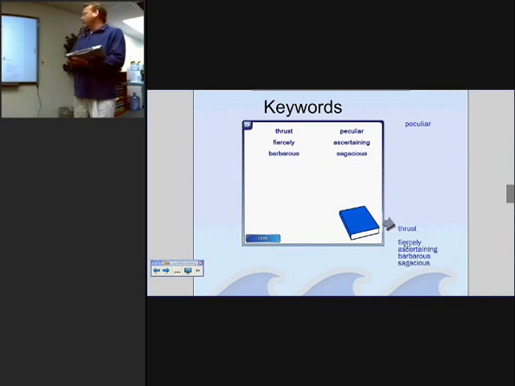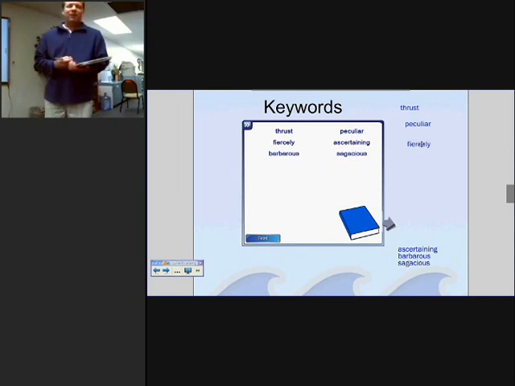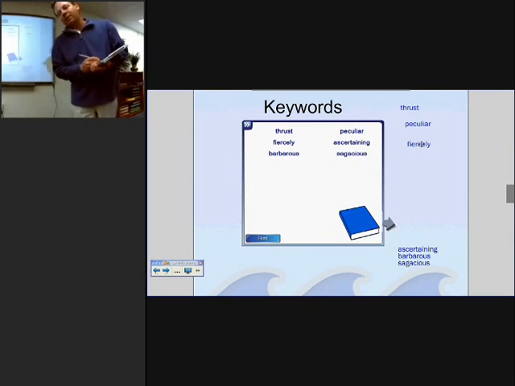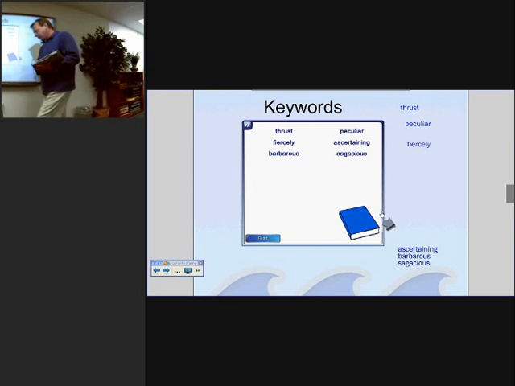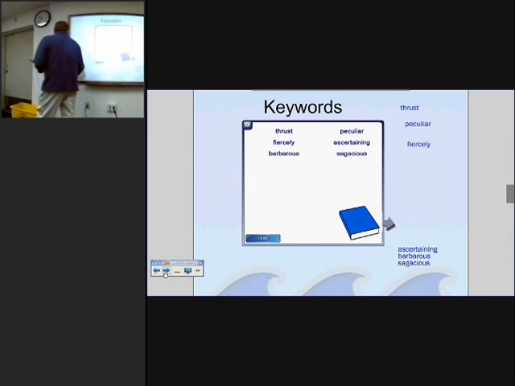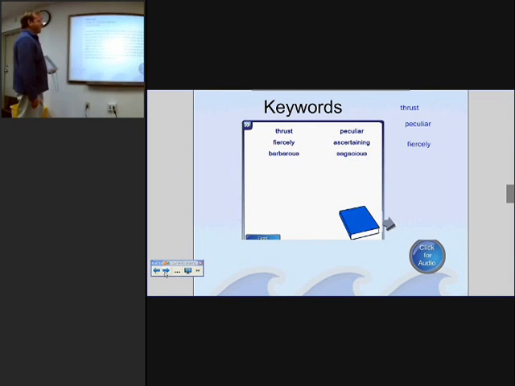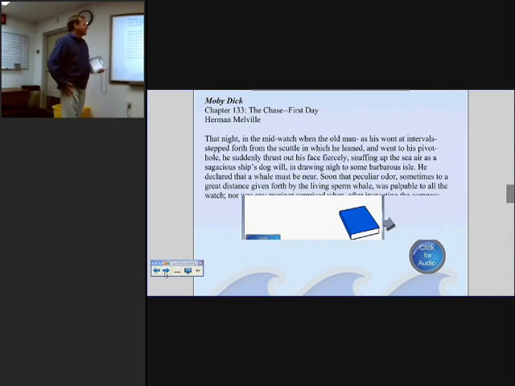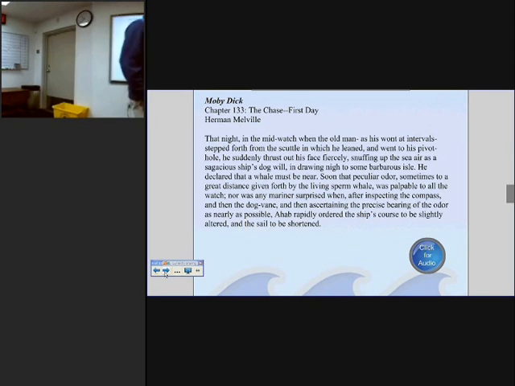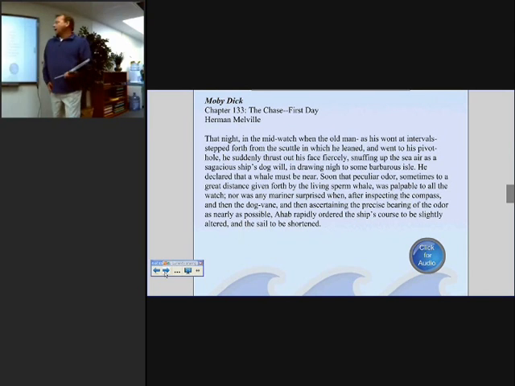Now, if we wanted to use those, we could take them and put them out here and move them around if we needed to. See that? Since we are 8th graders and 9th graders, we are not going to put them in alphabetical order. We're going to assume that you know how to do that. Then we'll go on to the next page, which is our content, our main literary piece for this lesson. And it's Moby Dick by Herman Melville.